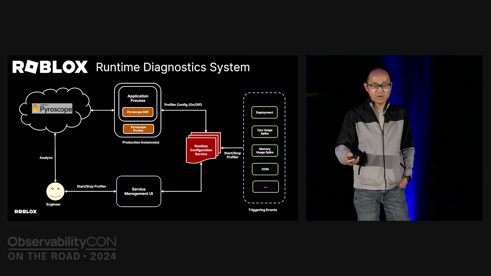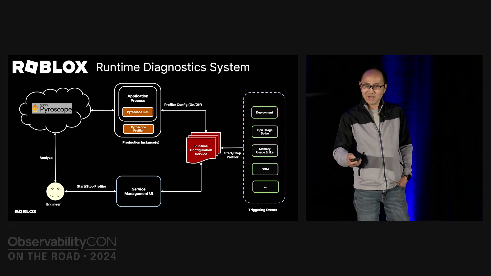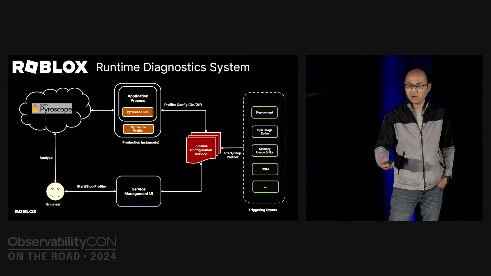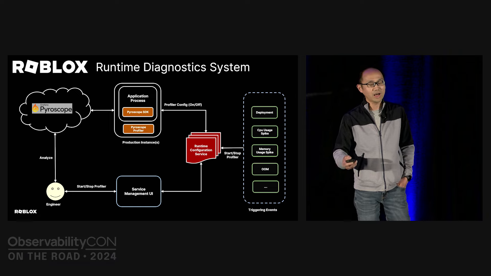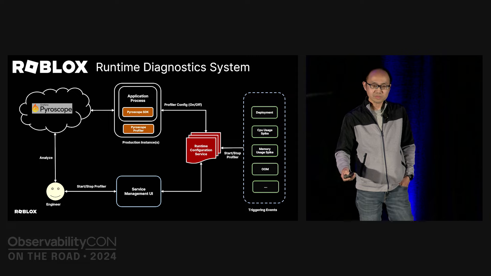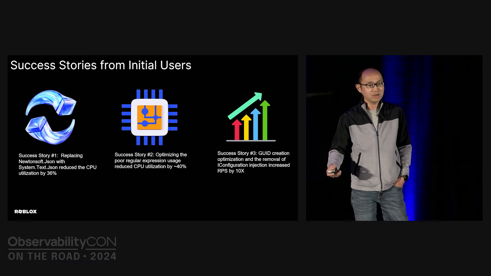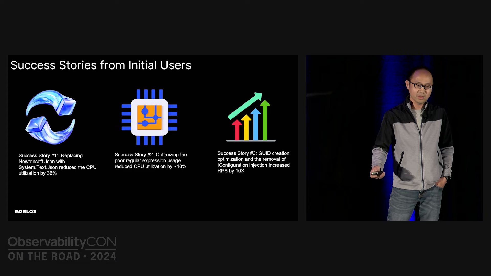When a user wants to turn profiling on and off on demand, they use a web-based UI we built internally to update the runtime configuration. On the right-hand side, inside the dotted line box, is what we are planning to build next — which we call event-based profiling. When service-critical events happen, such as new deployment, CPU and memory issues, etc., they will immediately trigger profiling automatically. We are hoping that event-based profiling will be a stepping stone for us to eventually reach continuous profiling. We built this and released it for a private preview in December last year, and have already received overwhelmingly positive feedback from our engineers, as well as many successful stories with true impact reported.